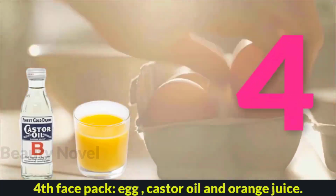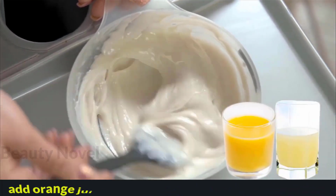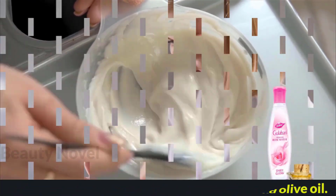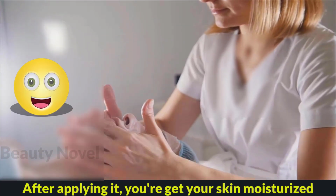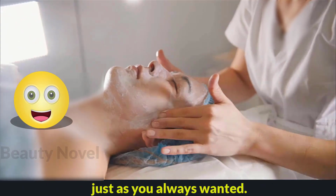Fourth face pack with egg, castor oil and orange juice. First you have to mix egg yolk and castor oil and add some orange juice, lemon juice, rose water and olive oil. After applying it on your skin, you'll get your skin moisturized just as you always wanted.